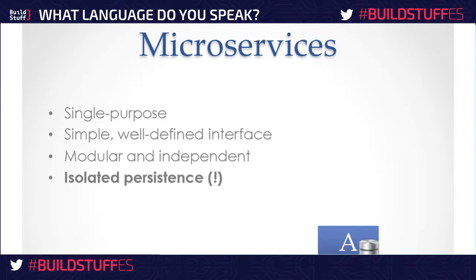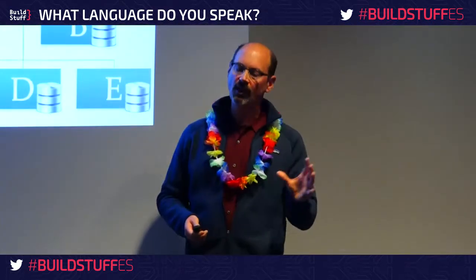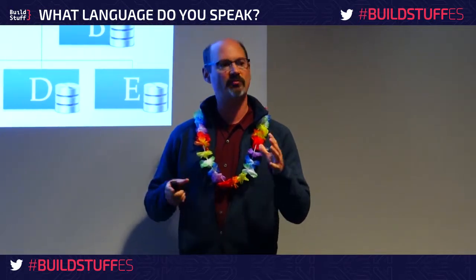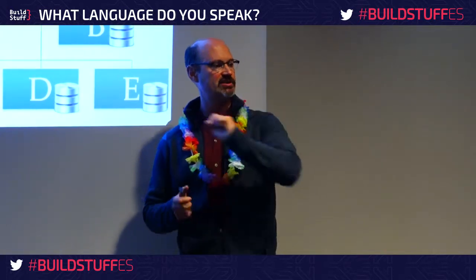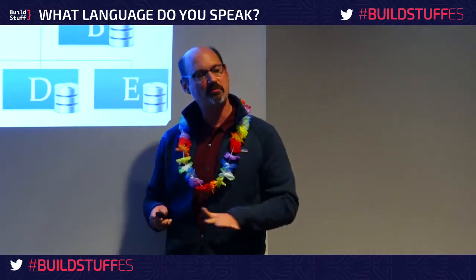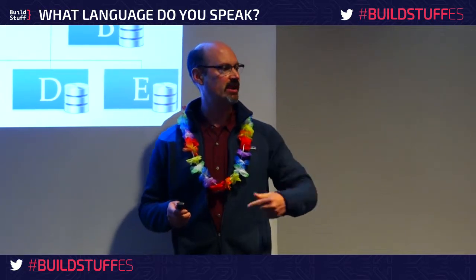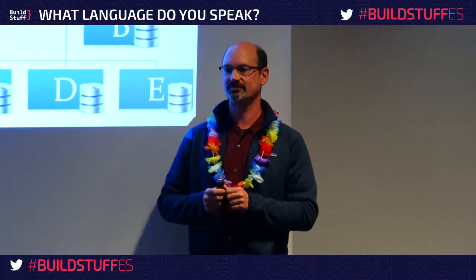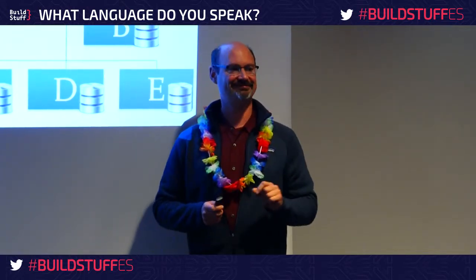But the key thing that we have learned now in the 2000s and 2010s that we did not know, I'll say the I part of we, did not know in the 1990s when we first made an attempt at service-oriented architecture, was that last thing, isolated persistence. Many of the failures of service-oriented architecture in the 90s and early 2000s were failures because people built a bunch of services, but then they shared databases underneath. Why would that be bad? That would be bad because if I can read and write your data behind your back, what kind of guarantees can you make in your service? Absolutely none. Does it make sense?